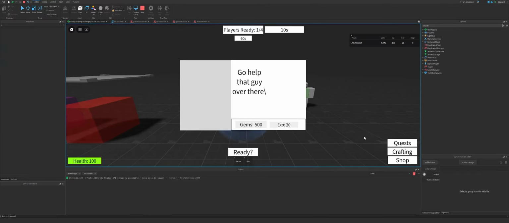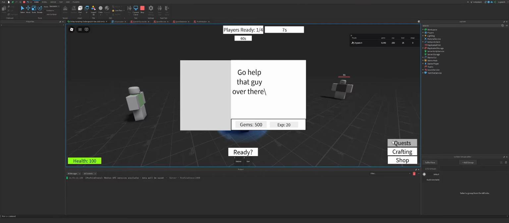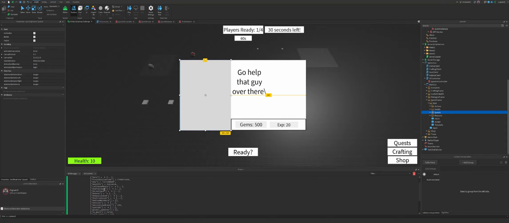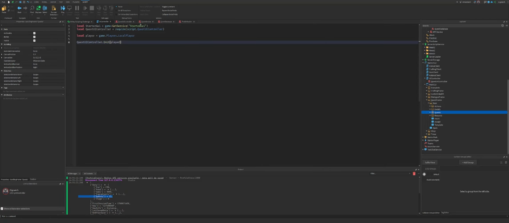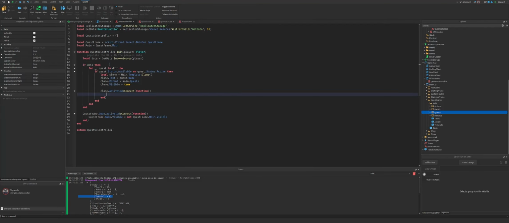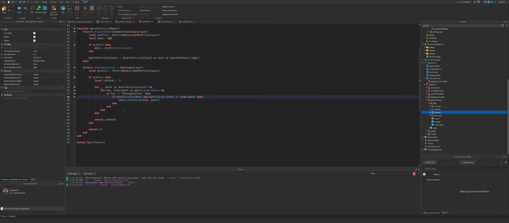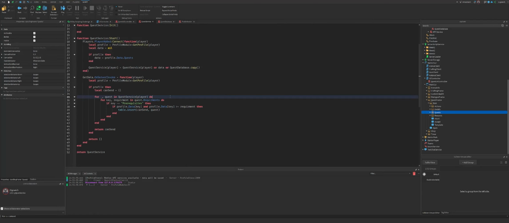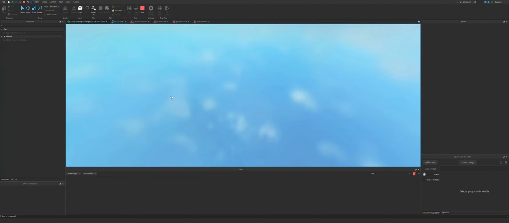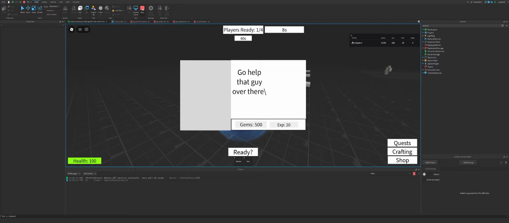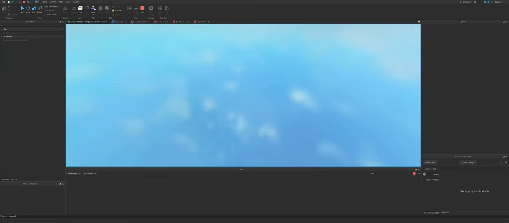All right, let's give it a try here. So I'll open up the UI and it's not doing anything. Awesome. Let's check if our data is existing first. So here we go. We have our table here called quests, but it is indeed empty because I'm not saving it. But let's print out our data and see what that's returning for us here. It is returning an empty table, so that means there's an issue here. So let's print at the start here the quest service player and see what that returns for us. So it's not returning anything actually. So let's put it up here then.